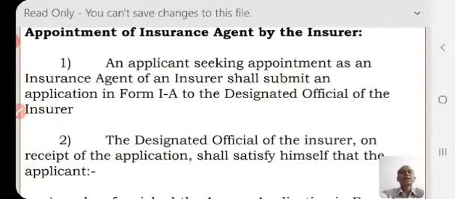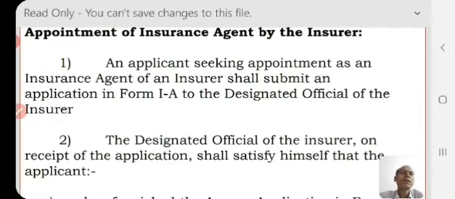The applicant seeking appointment as an insurance agent of an insurer shall submit an application form in Form 1A to the designated official of the insurer.